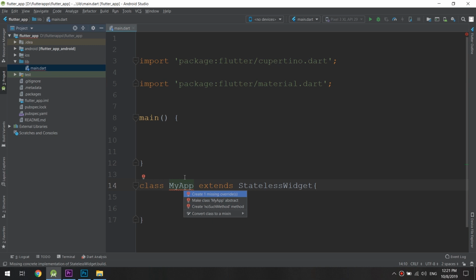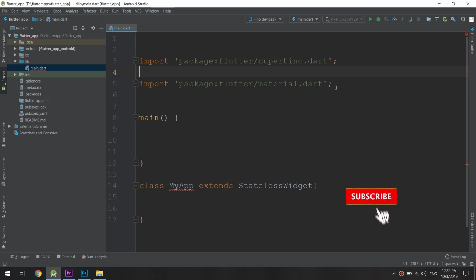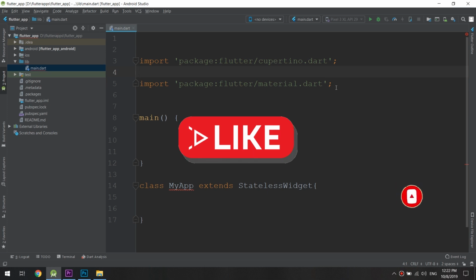So we have imported the package relevant to the StatelessWidget. We import the code from such a package by typing package between the quotation marks and then a colon.